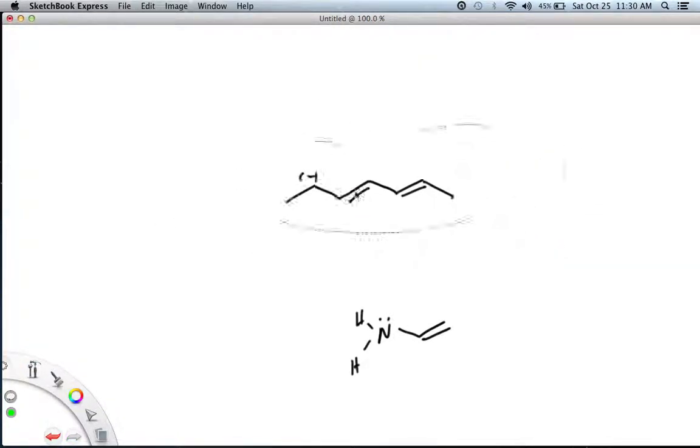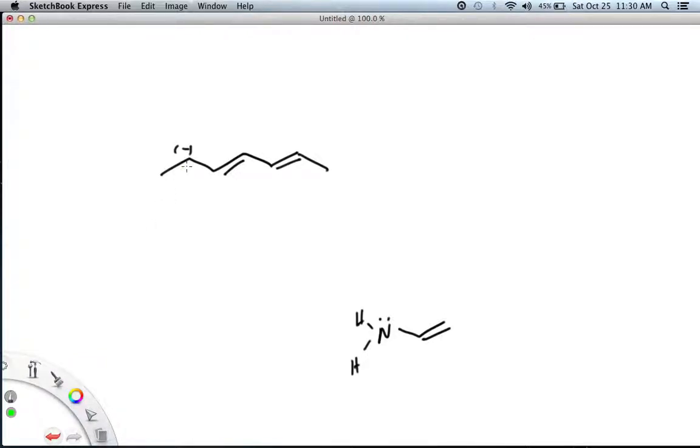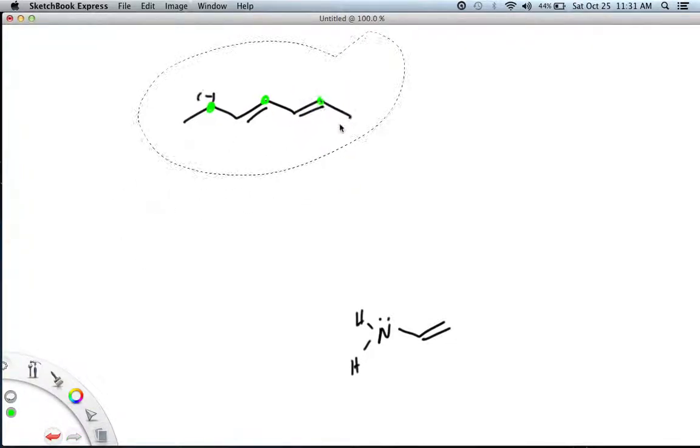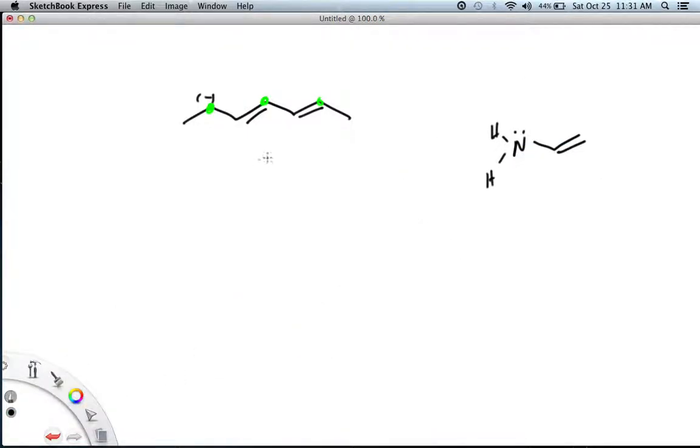So if we have a more lengthy one, something like this, to do your 1, 3 system, this is why I always suggest start with your negative or positive charge and start counting, have that be your 1 position, because when you have a long system like this, it's very easy. If you go 1, 2, 3, that's going to be 1 resonance structure. So we started on the 1, we go to the 3. So we have a charge there. Anytime you get to a 3, that's a charge. That's your new number 1. And you go 1, 2, 3. So that shows you that in this case there's going to be 3 resonance structures, just to prove to you, because I did that kind of quick.